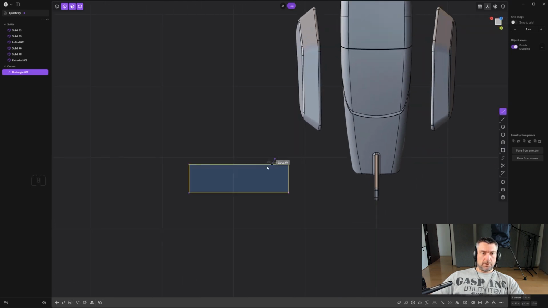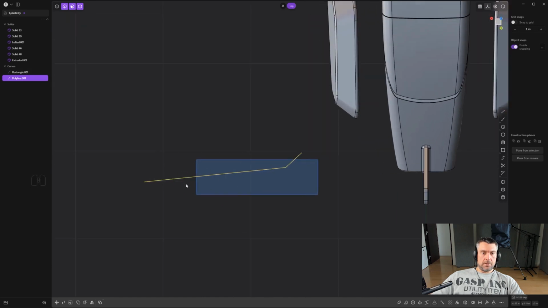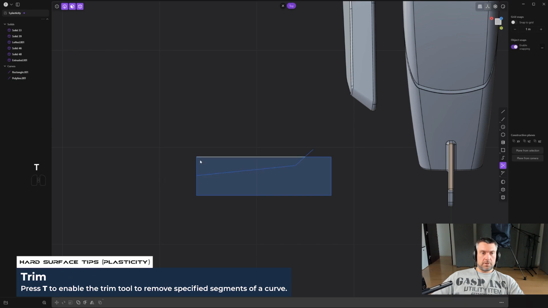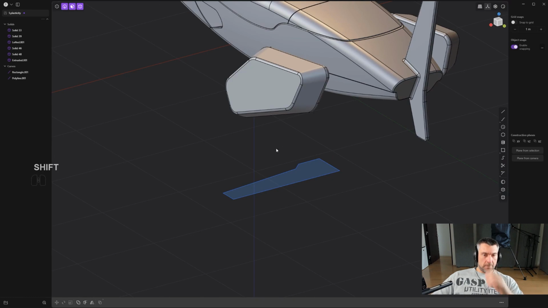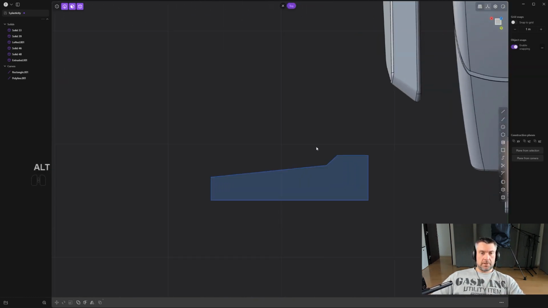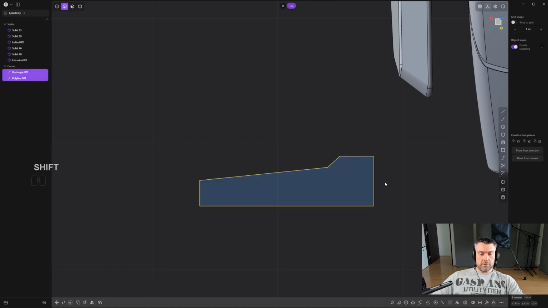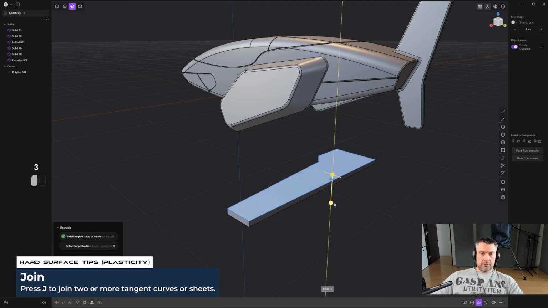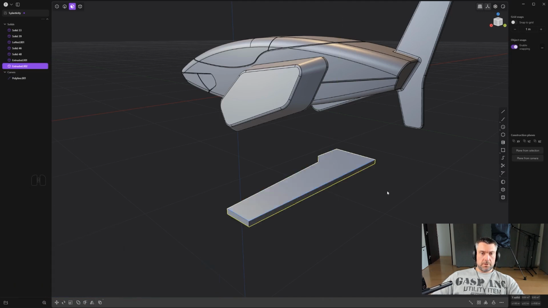So we can do something like that and cut it like this, and then we can trim it. You can use the trim tool to trim the excess stuff we don't need. Make sure that when you're trimming, everything is on the same plane, so they need to be overlapping. And then we can combine these into one curve with J. So select that and just simply extrude it, and there you go.